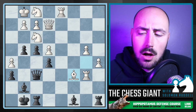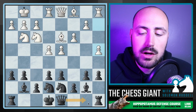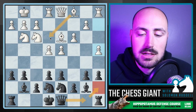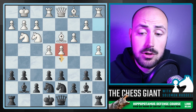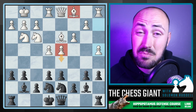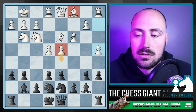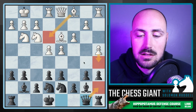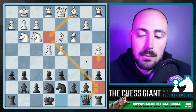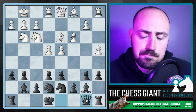So, all that being said, going back, in a position like this, you don't want to put a queen on a7 if white has open access to that square, right? Now, if this pawn can't push, or if the dark squared bishop isn't in the game, if it's been traded off, something like that, that's a great idea. But in this particular case, I think queen b8 was definitely a little bit of a mistake, because white could pretty easily just make that queen a target. And on top of that, he wasn't able to get his queen to a8 in the game, so this wasted a little bit of time.